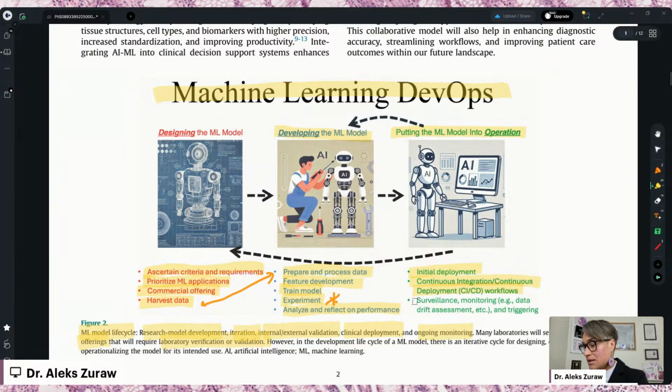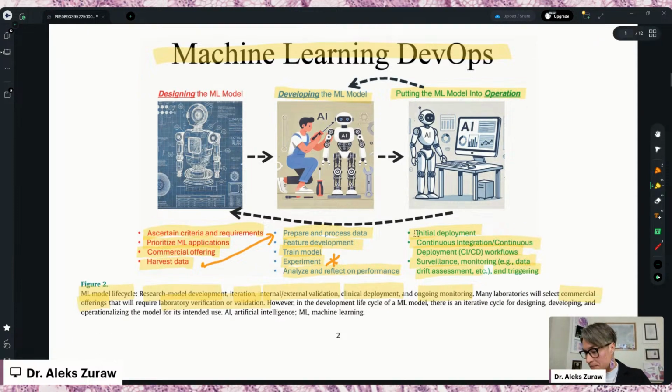So once it's integrated, then you have to do surveillance and monitoring. So assess data drift and trigger how you deploy automatically. How does it get used? Because if it doesn't have triggers to get deployed, the users are not going to get access to whatever this model is doing, right? I'm not going to stop my pathology workflow and go click search for something. It has to be shown to me. It has to be already deployed.